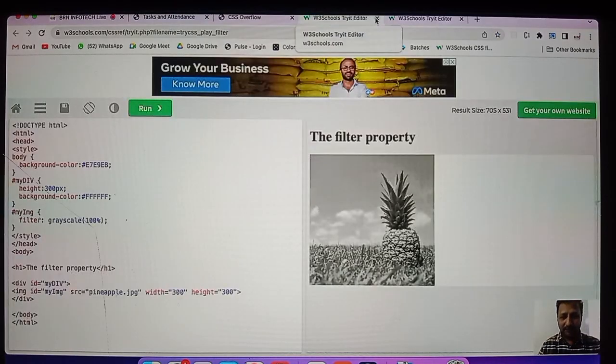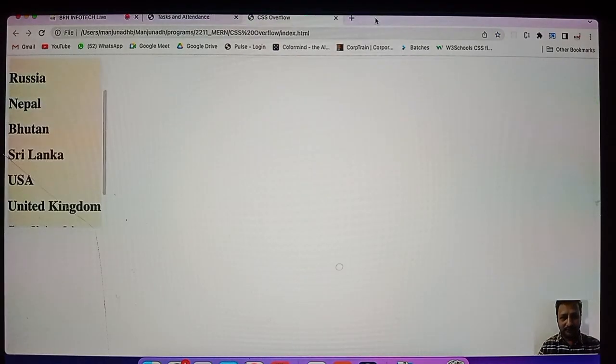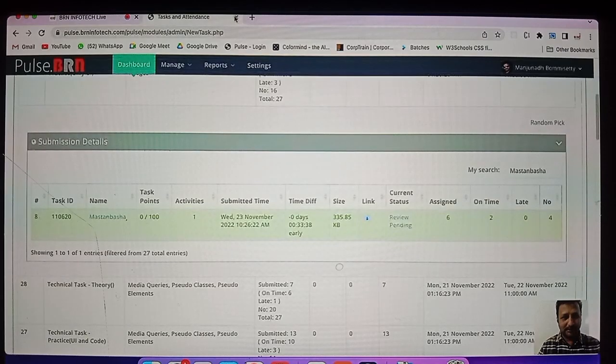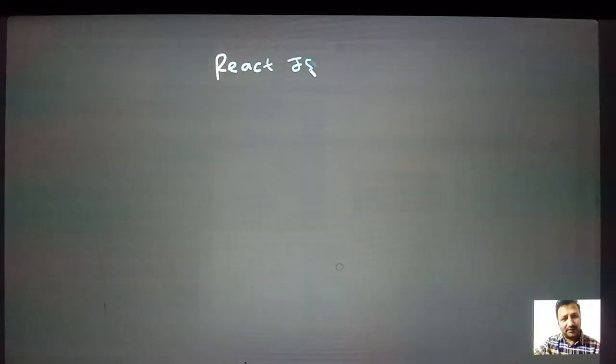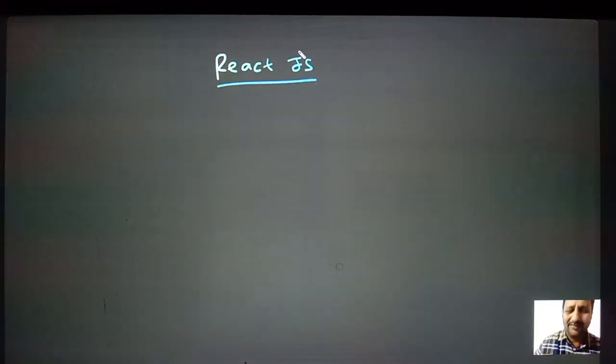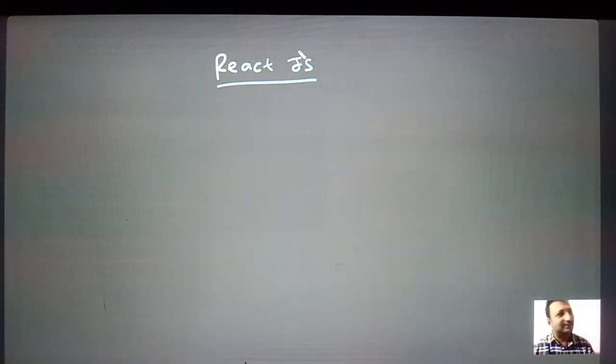Next, we'll be working on React. We'll be working on React. React or React.js, we can say. What exactly is this React.js?